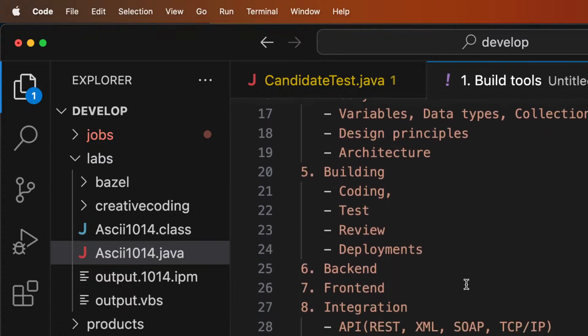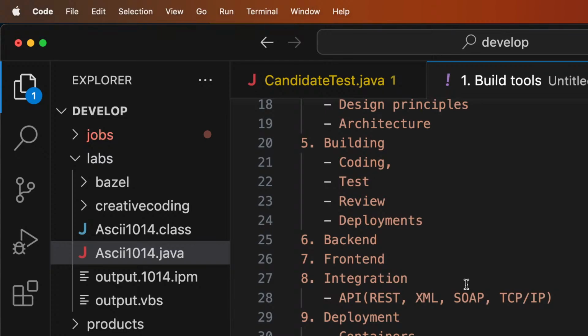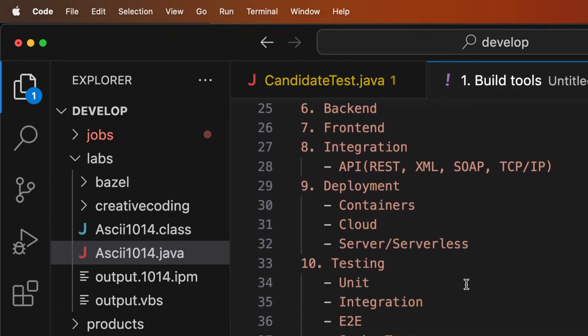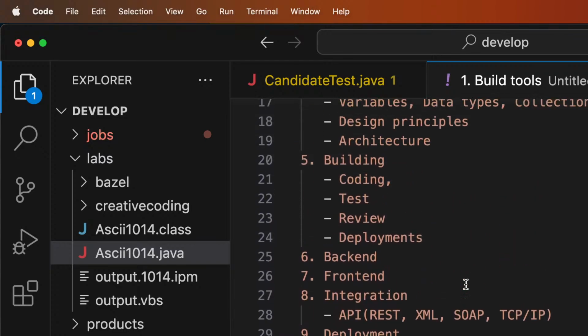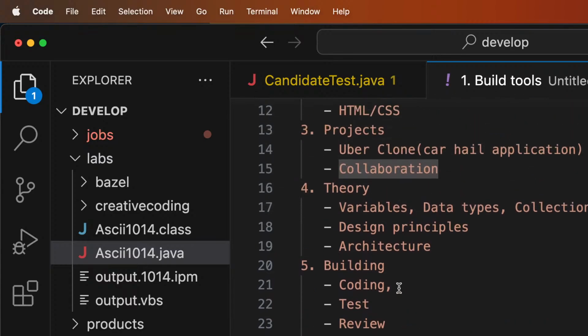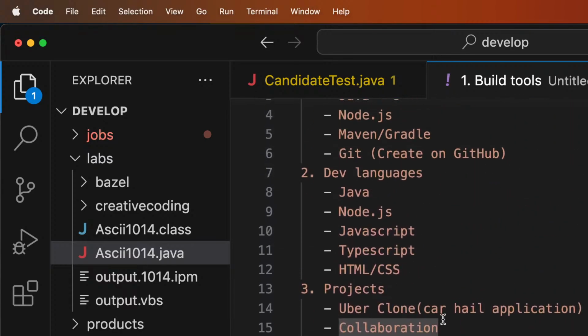I want all of us to contribute for each of the projects. Let's go to project. So car hailing application, and then we also have retail and other applications.